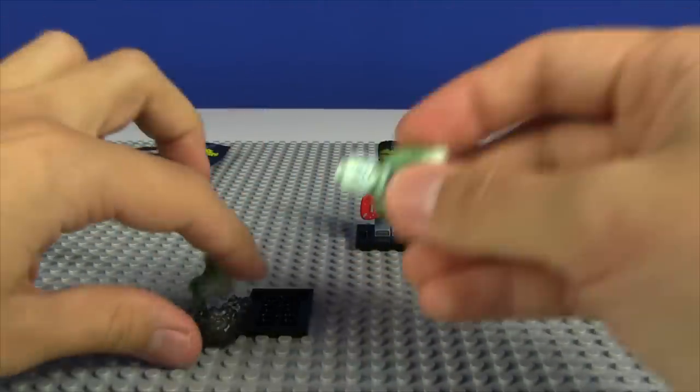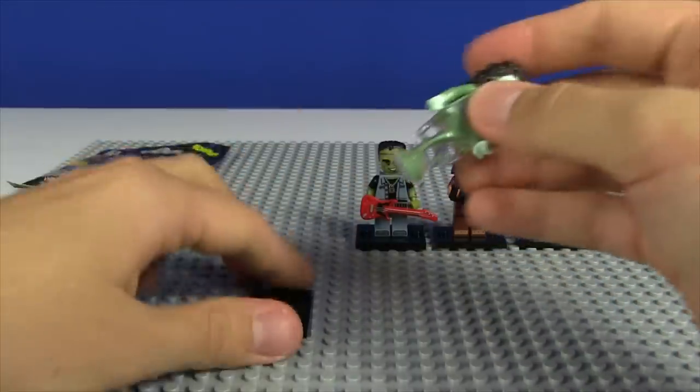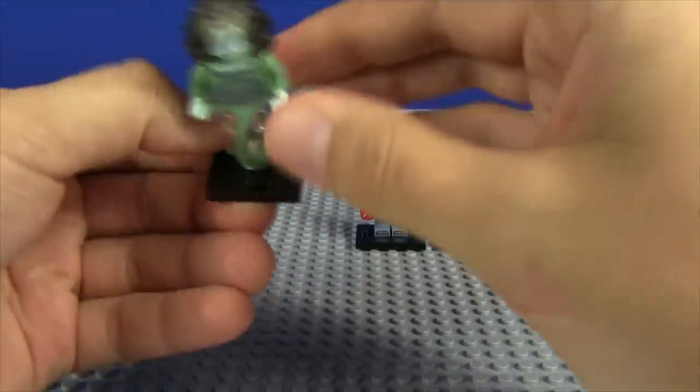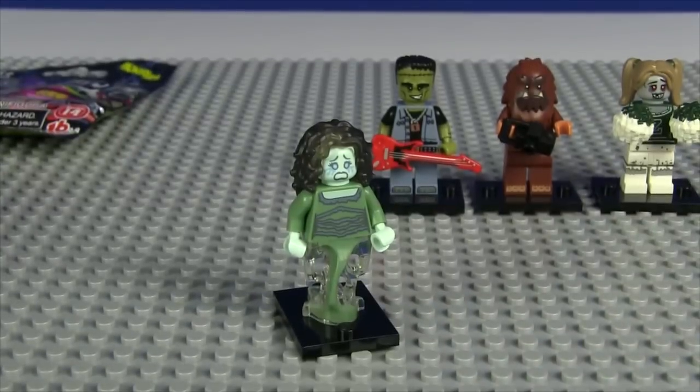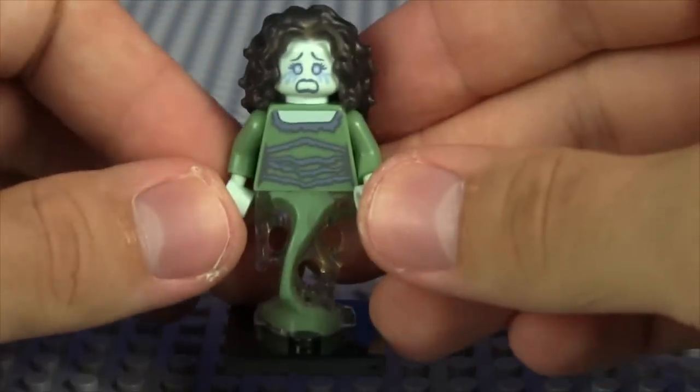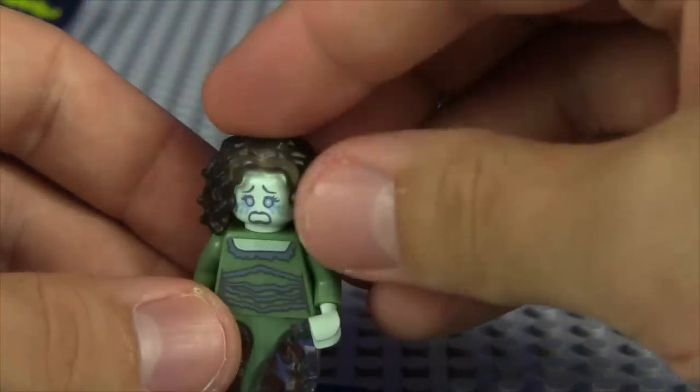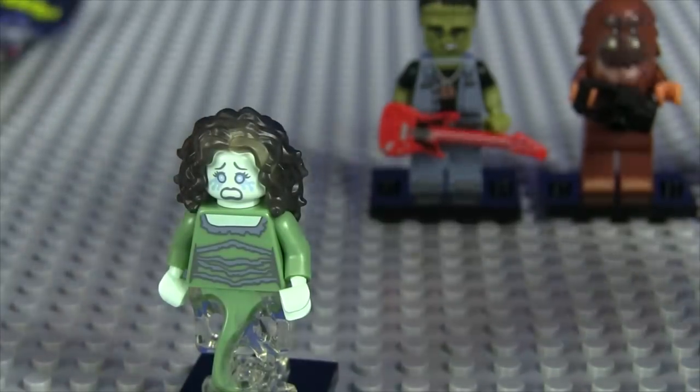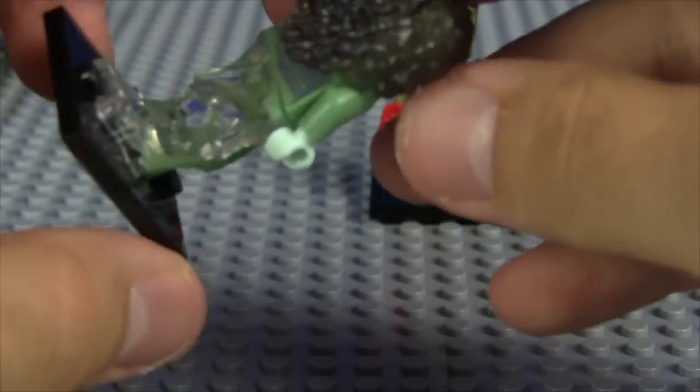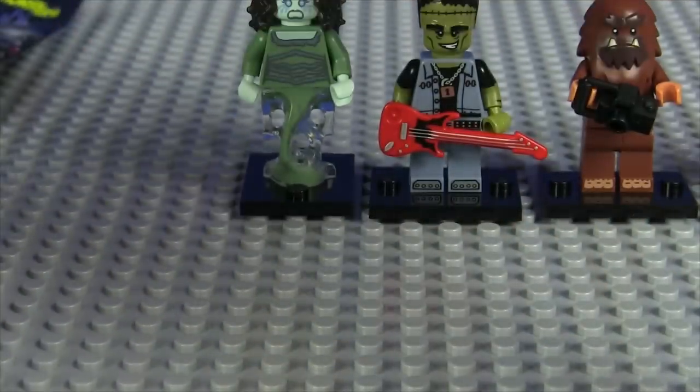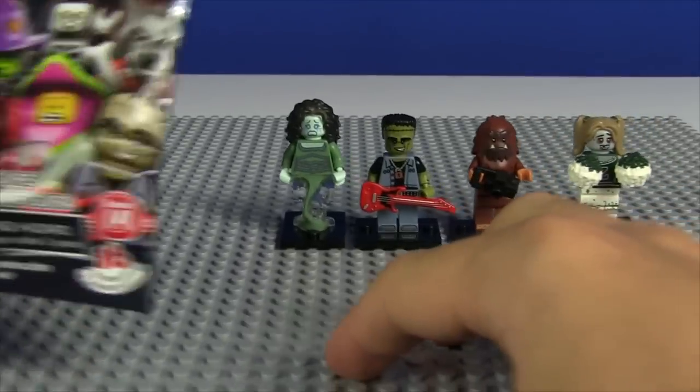I don't think I have this one twice though. So that's kind of nice that it is a duplicate, but it's a duplicate of a figure that I only have once. So it's a first-time duplicate. That's not too bad. And again, it does have some really cool pieces to it that you can utilize for customs and such. You could probably use a lot of these parts, like this part and the actual disappearing vanishing part for some really cool Marvel and DC characters as well. You could probably even color it up in red or something like that and make a red tornado custom. So there we go. We have four figurines, two new ones, two duplicates, which is a pretty good ratio.